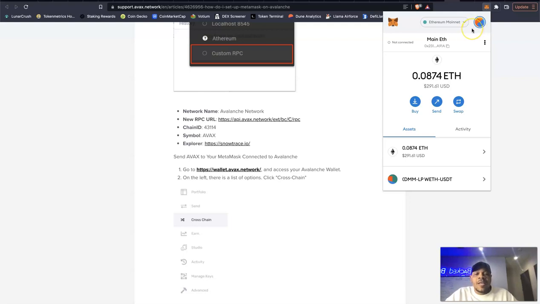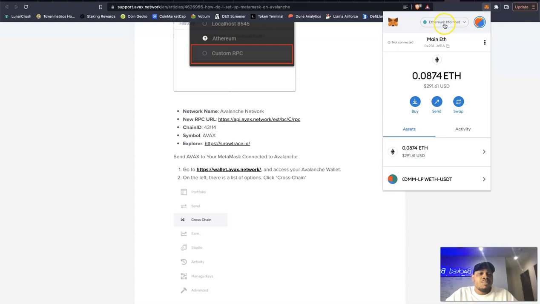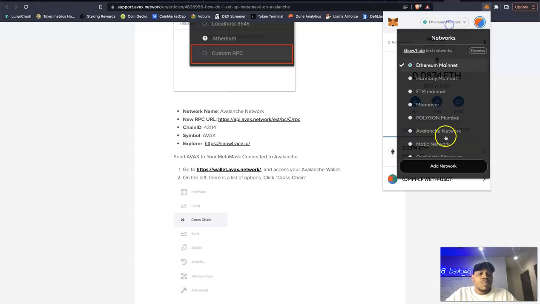But we want our MetaMask to connect to a few other networks. So we'll click this menu at the top that says Ethereum mainnet, and then go to add network, right?